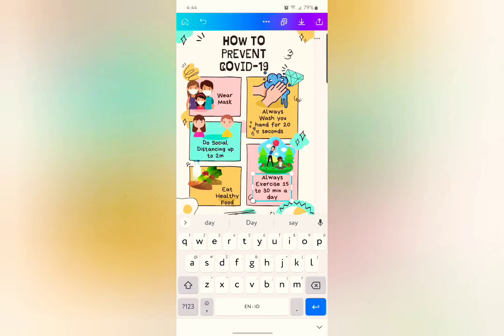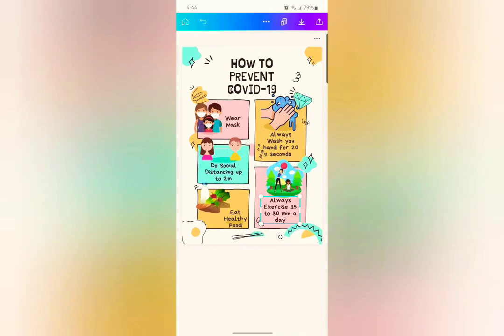Alright, so now our poster of how to prevent COVID-19 is ready, and so we are ready to download our poster. Okay, so what you have to do here is make sure that all of the elements are aligned together, and the information provided is relevant, and then you can start to post or download your poster presentation.